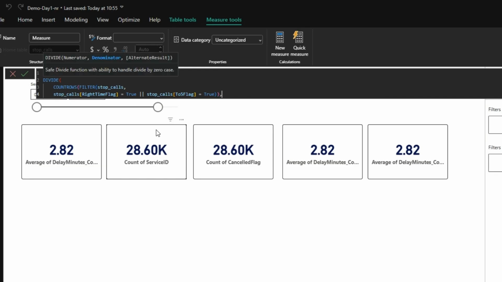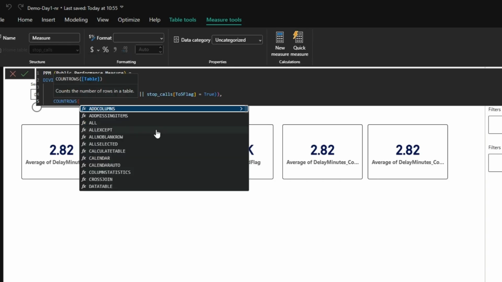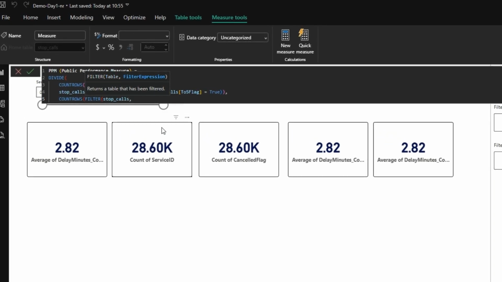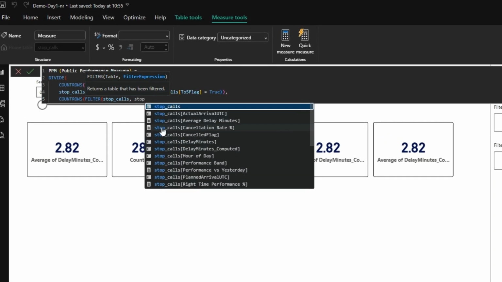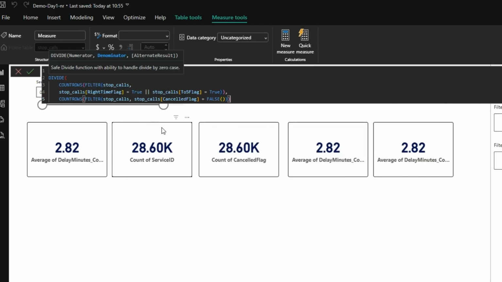So we close that, and then we want to count rows on the basis of filtering the stop calls table again, relative to the stop calls cancel flag, where the cancel flag is in this case false. If you had left these as ones and zeros, again you'll use the corresponding number. Else just return 0, and you can then multiply that output by 100. So it's the public performance measure.